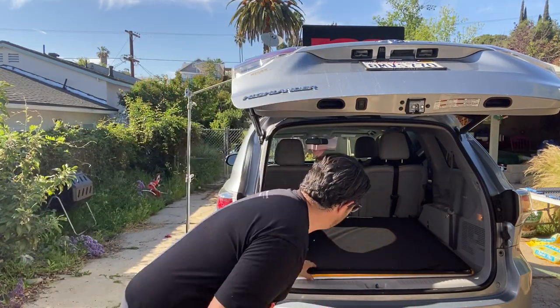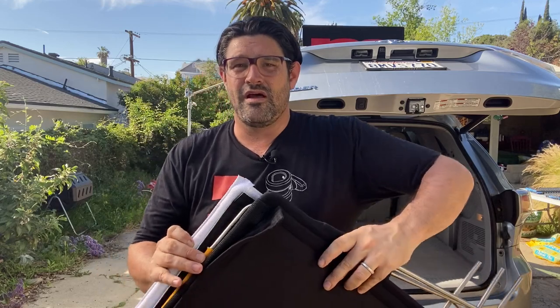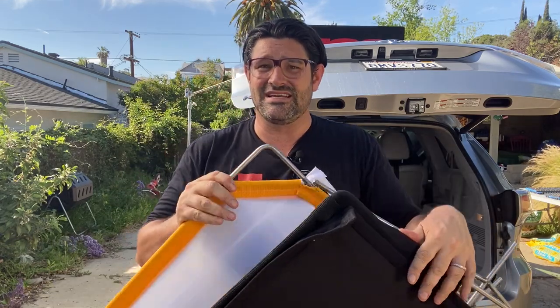I'm going to show you how easily this new dimension in flags will fit into the car. We've had the 40 by 40 solid out for a little while and people really really liked it. Here at Matthews we designed from the inside of the industry out — we listen, we are on set, we're using the gear. Once that 40 inch by 40 inch solid started doing really well, we thought: let's put the math bounce into the family, let's get a silk out there, let's get a floppy — top hinge and bottom hinge. Now we have a whole family of 40 by 40 inch flags.